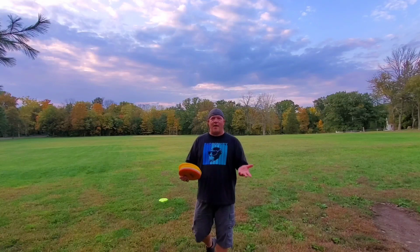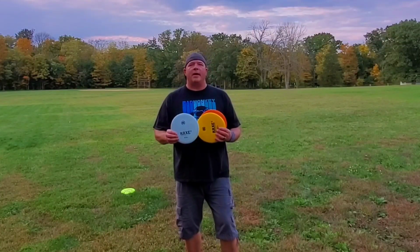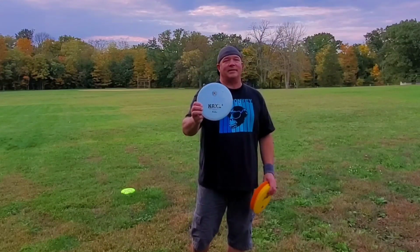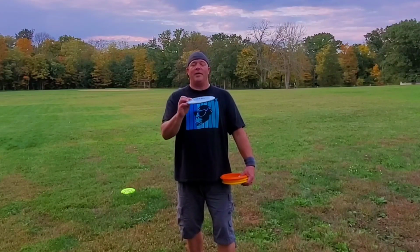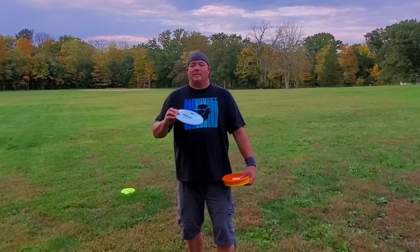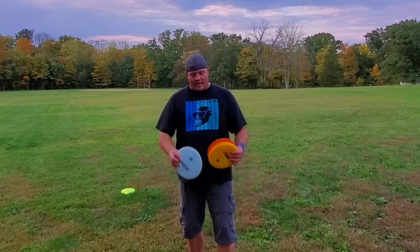Now it's time for the fun stuff. The hyzer flips and see if we can turn them over. And then we'll go for distance. Now, the original video, I was having a hard time flipping this Kaxe. It was not standing up, but my yellow one would stand up, turn over, and I think one of the throws in that video, it actually stood up, turned over, and just kept turning over.